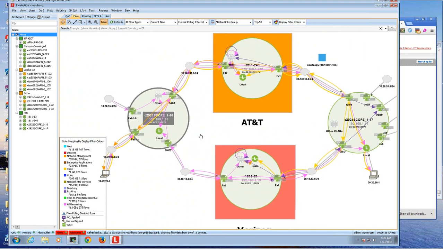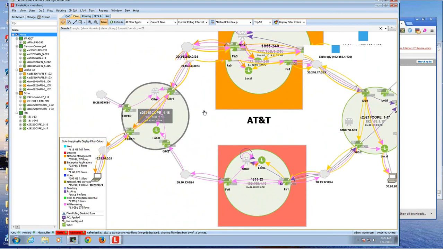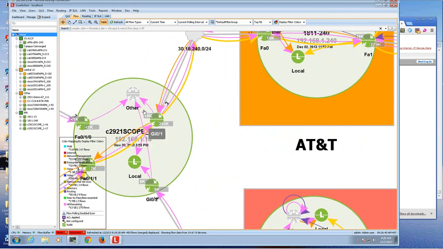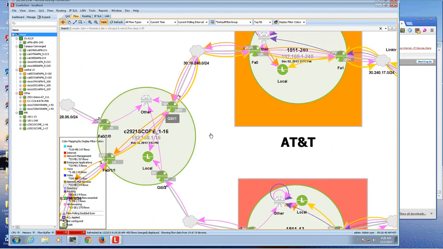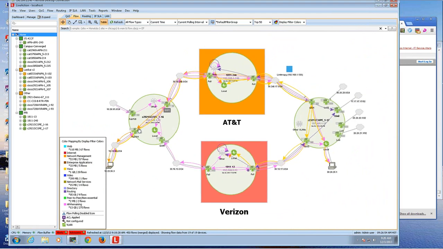So to help you get your bearings of what you're seeing, the big circles represent routers. The little circles within it represent interfaces. The top portion, ingress bandwidth, and the bottom portion, egress bandwidth. So as you're moving these routers around, it really helps you to recreate that mental model of the network engineer. So for you folks, you probably think of traffic going from east to west, west to east, or north to south, and so forth. By overlaying NetFlow technology over this topology view, it really helps you with unsurpassed situational awareness.